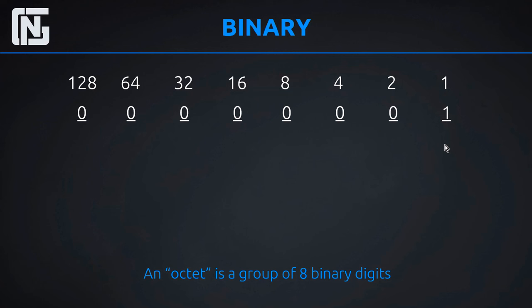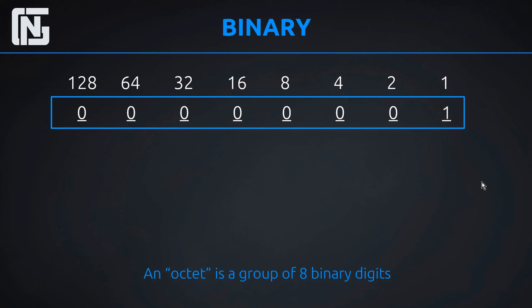So now on to figuring out what this actually means. We said a binary digit can be on or off, and that's why we represent it with a 1 or a 0. Anywhere we have a 0, this bit is turned off. So 128 is turned off in this example, 64 is turned off, 32 is turned off, all the way to 2 is turned off. The only thing turned on is the bit represented by the number 1. So this entire octet turns from binary into a decimal 1.